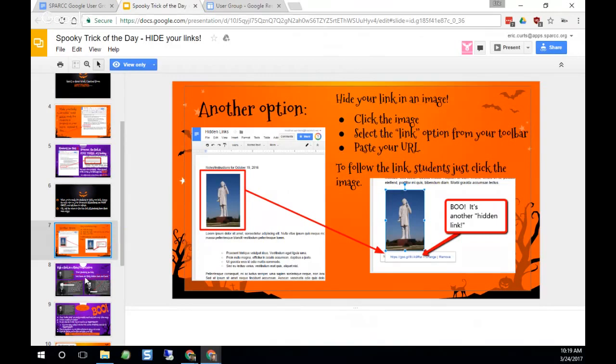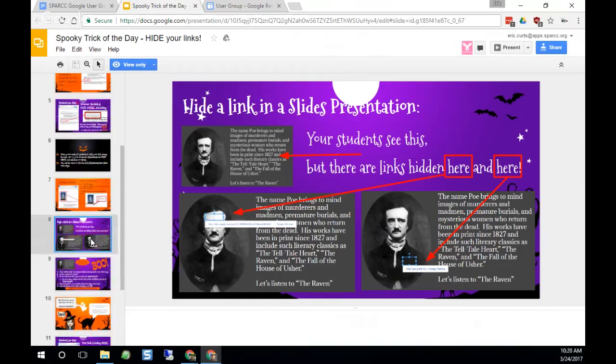Another example she uses is putting in shapes, like using the drawing tool to add a rectangle, an invisible rectangle just floating. She's got one over here on Poe's head and one here on his chest. And so you can just simply use the shape tool to put in a rectangle that has no fill and no border, but make it a link. And so it's like a hot spot to click on. So even though you don't see anything there, if you hover above it, it's clickable.